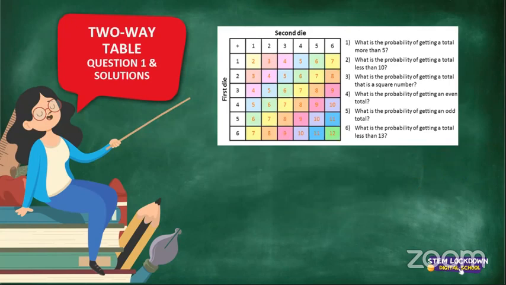Okay, so now I know you guys also looked at some of these questions on Friday with Mrs. Vermeulen, but you guys didn't finish, so I thought we'll take some time and go through it, and maybe we can finish it up. So if we look at this, it says, what is the probability of getting a total more than 5? Now all we need to do here is go and count exactly how many possibilities there will be for getting a total more than 5.